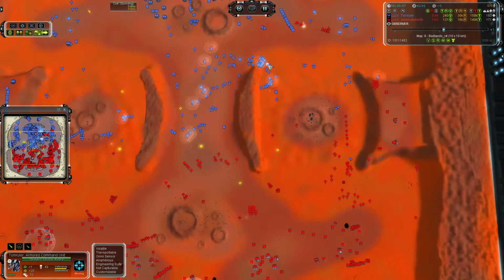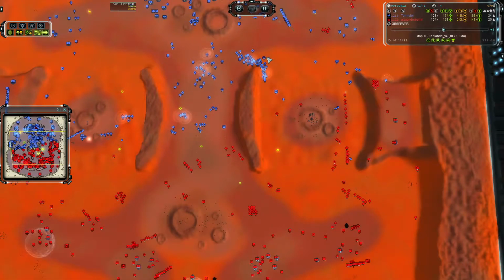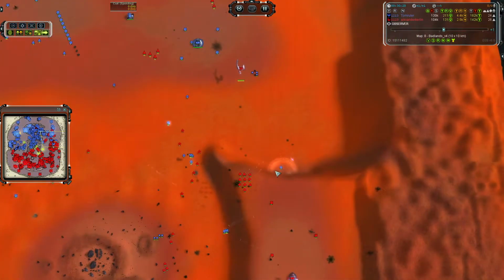T2 and gun speed and range for Alexander. And Tomruler sitting on Chrono Dampener and gun speed and range. Those are the 3 upgrades on that comm.